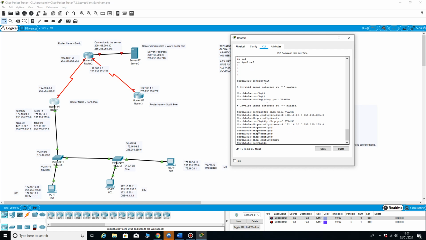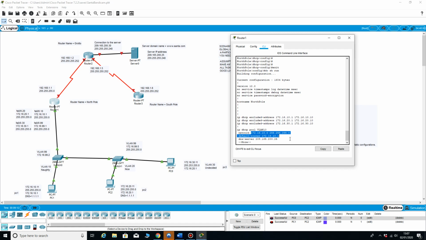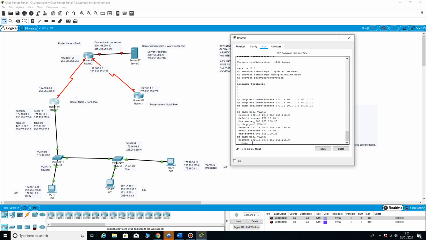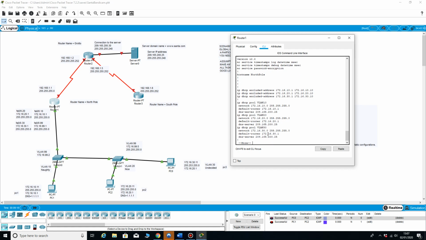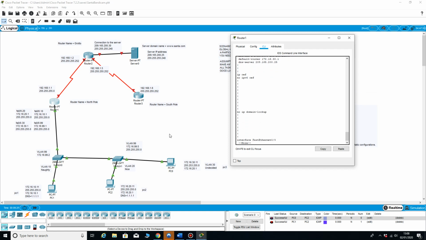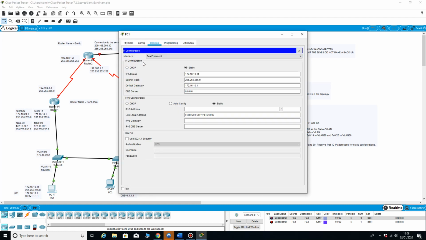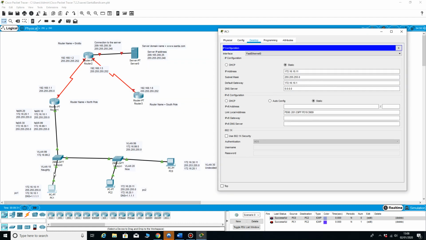Exit to show run just to check again. So this time VLAN 10, there's the network, and there's the default router, the main part that I'm looking for. This one is VLAN 20, there's the network, and there's the router. Okay, so everything should be fine. When we go to our clients now, they should pick up IP addresses. So I'm going to go to the first PC, and this is on VLAN 10.